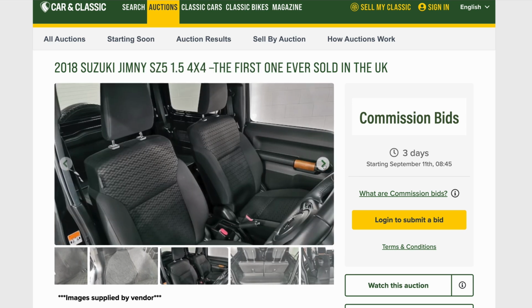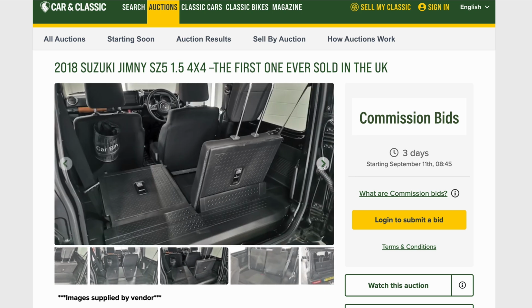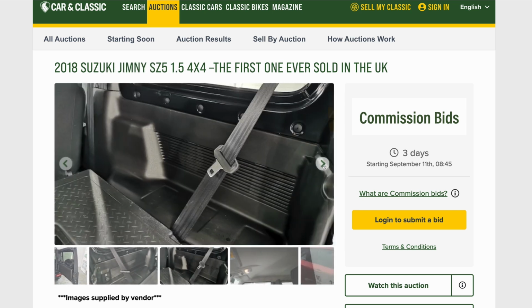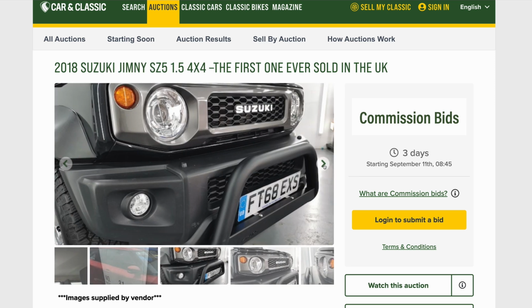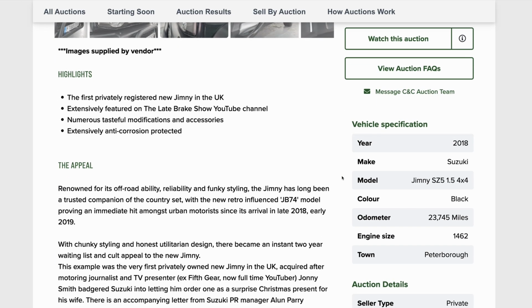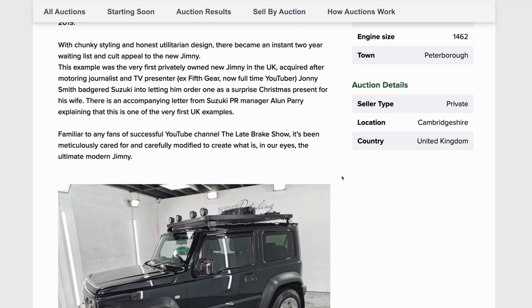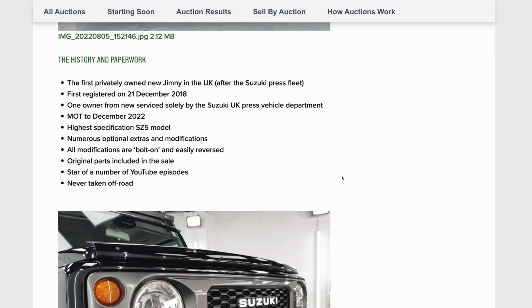stuck into what add-ons have been put on the car, and I stipulate that the modifications are reversible and any extras that come included in the sale, like the base model grille, the original rear light clusters and the original wheels and tyres. I'm trying to be honest about it not being garaged, but I'm countering that with mentions of the comprehensive anti-corrosion treatments. Besides the obvious MOT expiry date, I tried to lay out the service dates and mileages so buyers can easily see when the car was cared for and who did it.